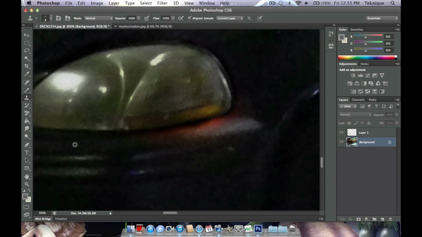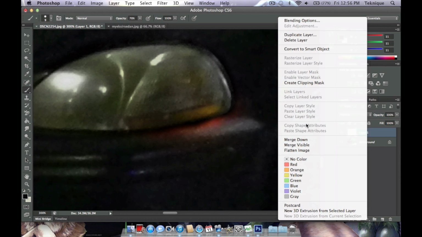Try and take out this orange. I'm really not liking that orange. Okay, so what I'm going to do is leave this at 50, and it's not working how I thought it would work. You know what? I was messing up with the clone.